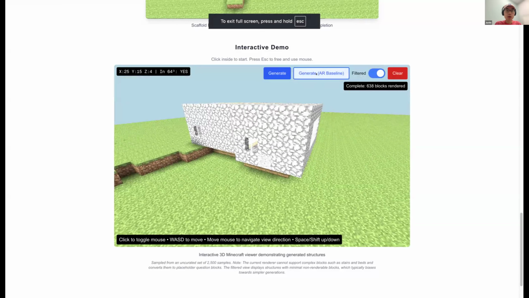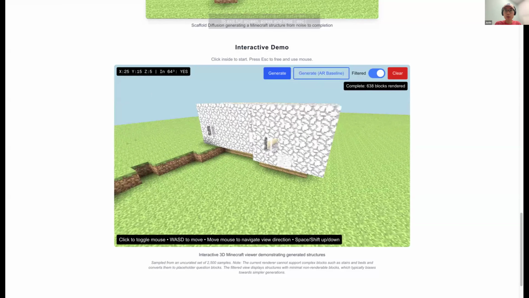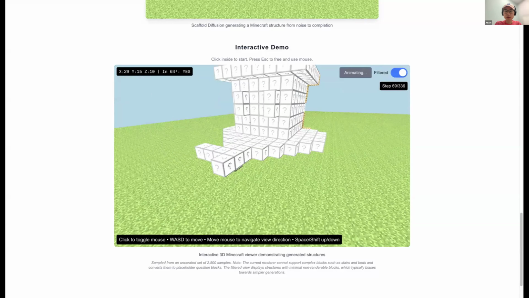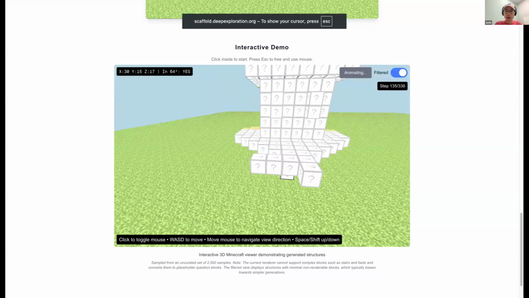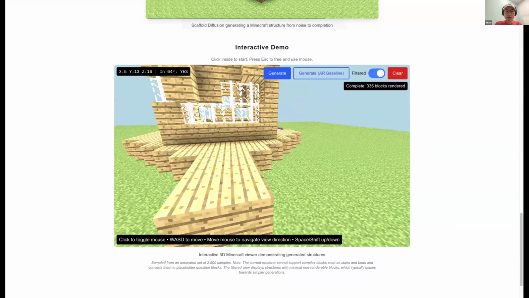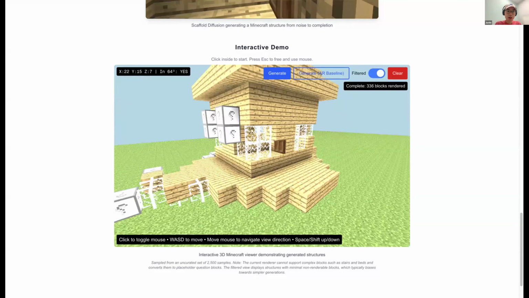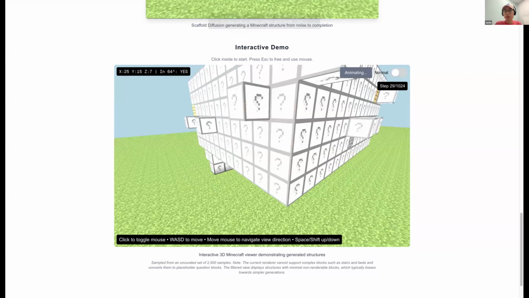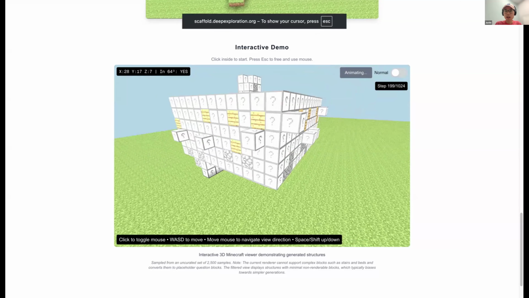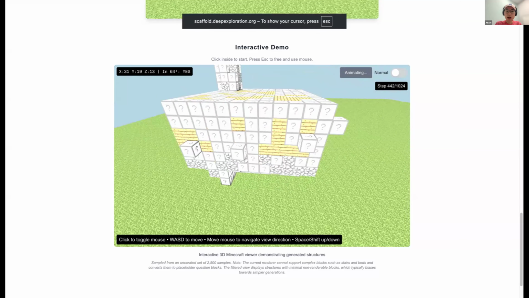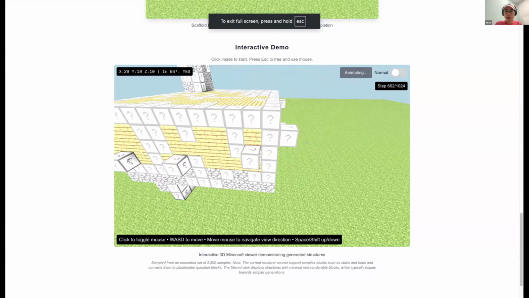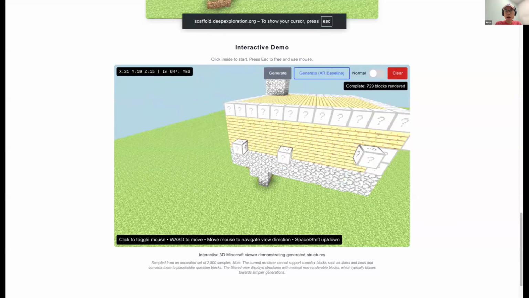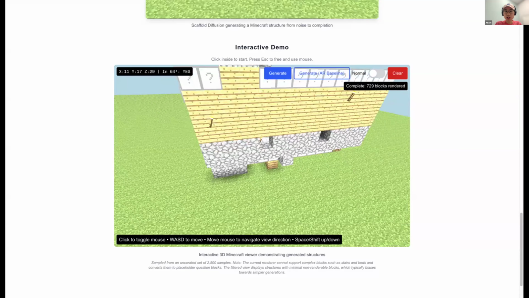And importantly, we always want to see how this compares to other baselines. So why use discrete diffusion? Autoregressive generation is very common for many things, so why not consider autoregressive methods? We can compare both. In particular, if we turn off the filtered method, this is going to lead to structures that may have more complicated blocks. Basically, the filter is removing structures that have a lot of these question marks, because this renderer just can't support it.